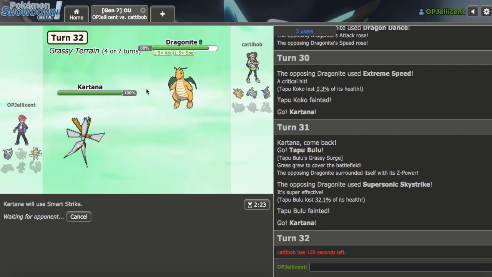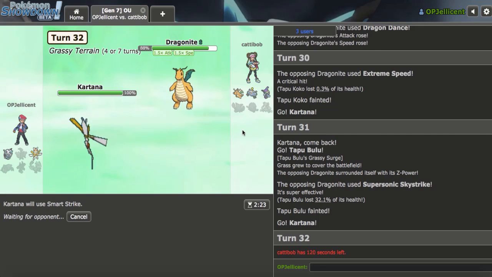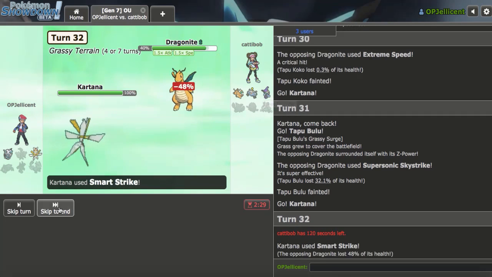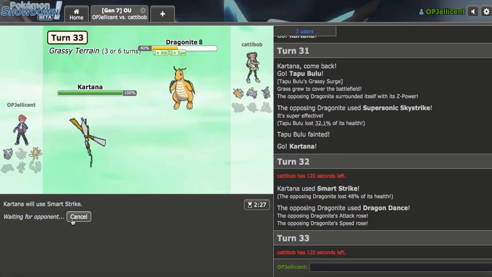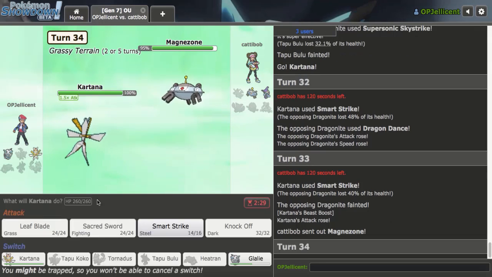Yeah, this Dragonite matchup's not very good, but I made a mistake with my Glalie letting that take the hit. What did I let it take a hit from? I think it was Tangrowth? No, it wasn't Tangrowth, it was Feeny. Okay, they stay in. That's a good step right here. I think I live any one hit. Oh, I'm actually faster than it. Okay, beautiful. So that means Magnezone comes in next, right?